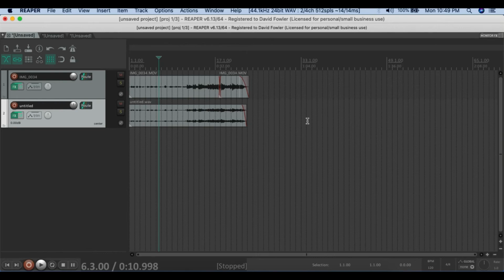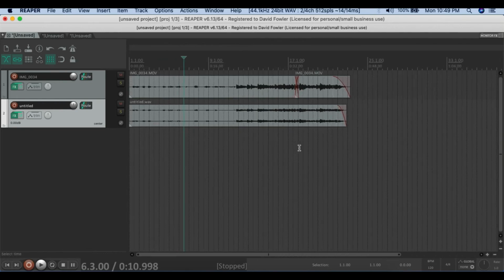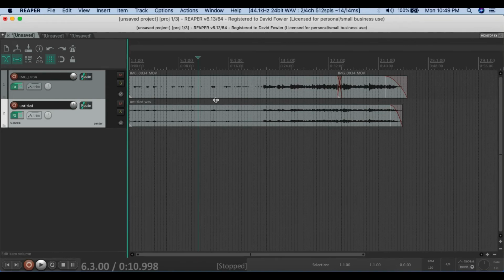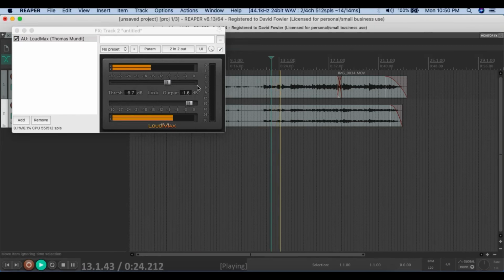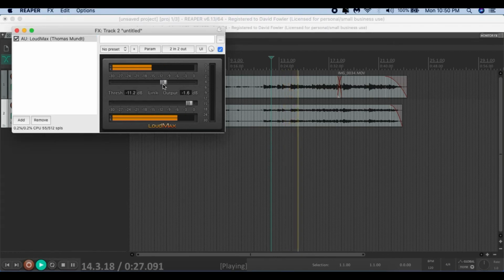All right, the last thing I'm going to do is, on my audio track, since it looks a little weak to me, I'm going to go into the effects here, and I've added Loudmax to make it a little louder. Let's see how that sounds when I get around to singing. I want the very loudest moment to show just a little bit, just to make it louder. All right, so that's good enough.